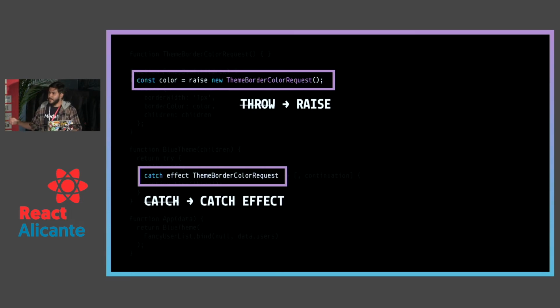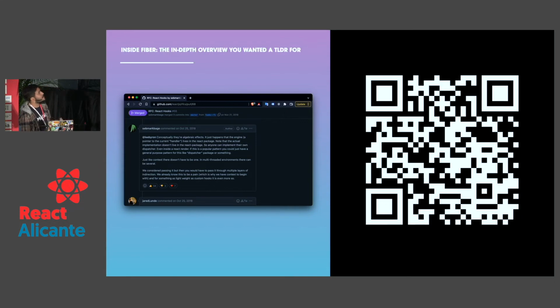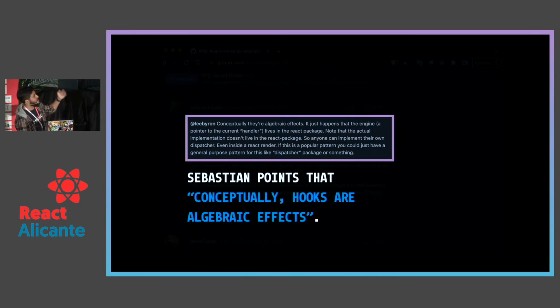But again, we can see this pattern of different members in different years trying to come up with something like that. And then we have hooks. So when they were coming up with the drafts for the hooks API, again, hooks were heavily inspired by effect handlers. And Sebastian even points out that by definition, hooks could be abstracted as algebraic effect handlers.